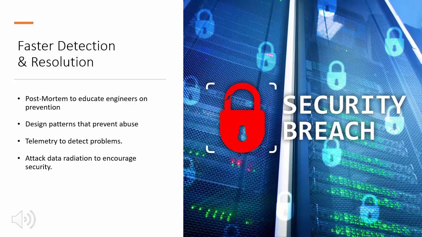They should integrate security telemetry into their application to detect problems as they happen, and the telemetry results should be integrated into the same tools that dev and ops are using. This will give visibility into how the app is performing in a hostile environment. Finally, they should radiate how the attacks are happening. Increasing visibility of attacks will serve to encourage everyone to think about security in the future.